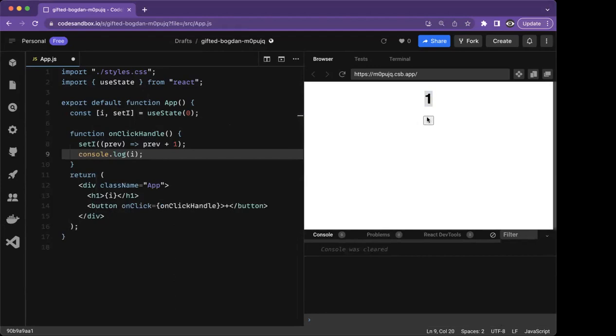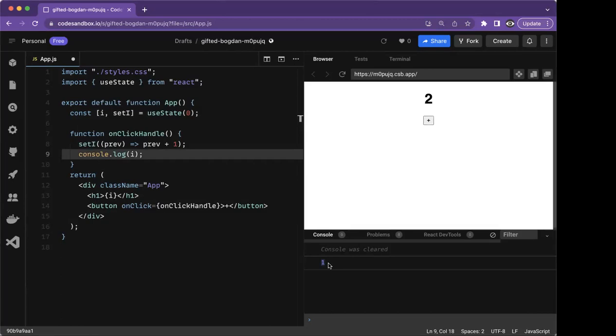So if I click on this button again, I'm expecting the value to go to 2, right? And since I've console logged this right after setI, this should become 2 as well, because the i value has changed using setI. So let's see what happens. If I click on here, it actually shows me the value of i is 1. So it's not updated.